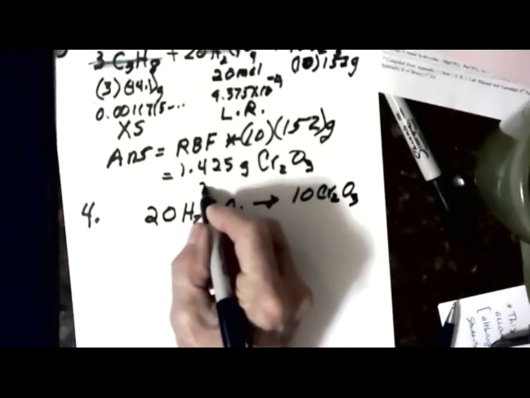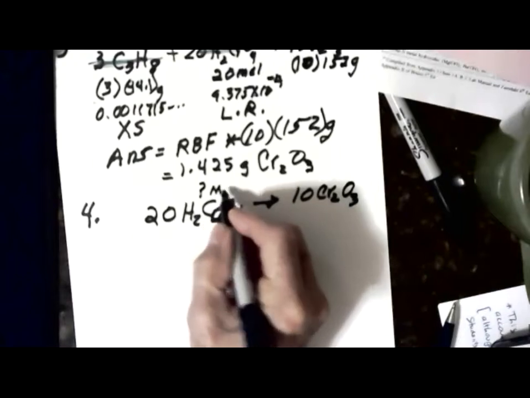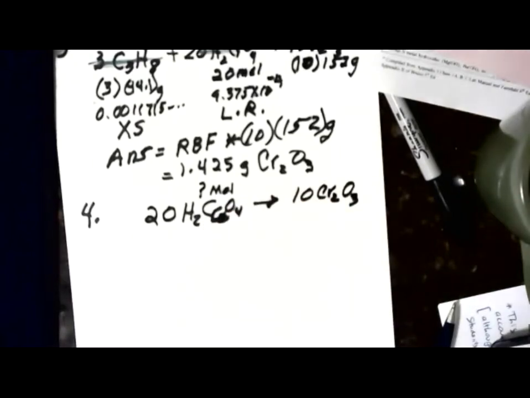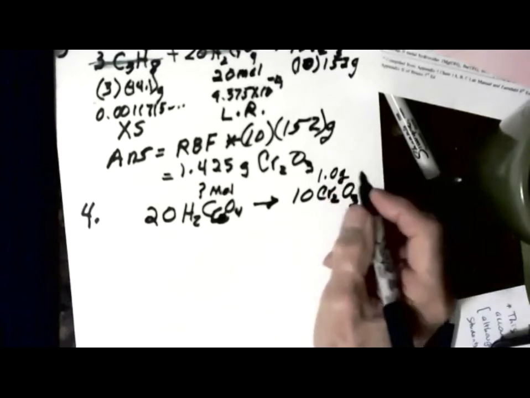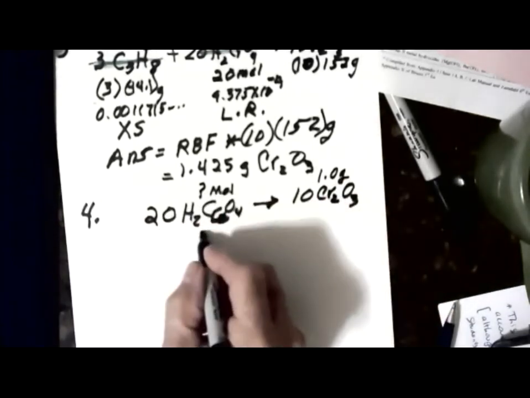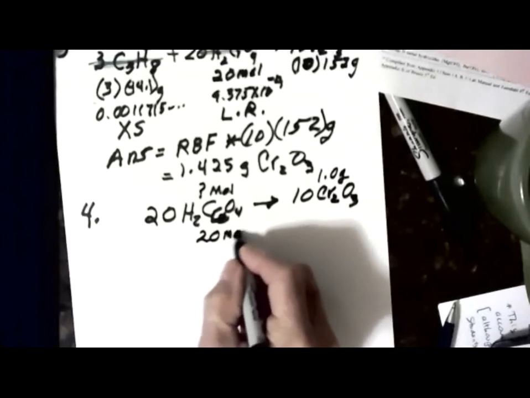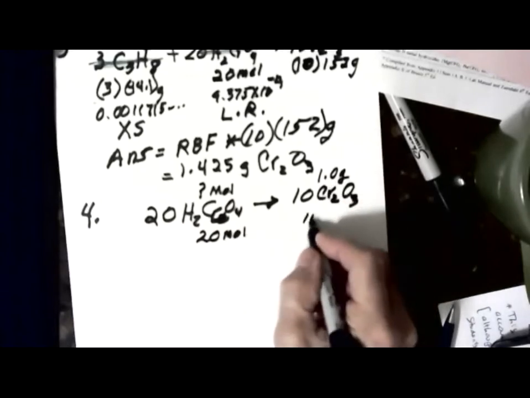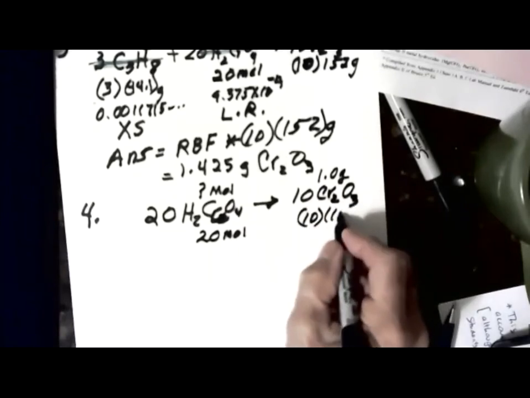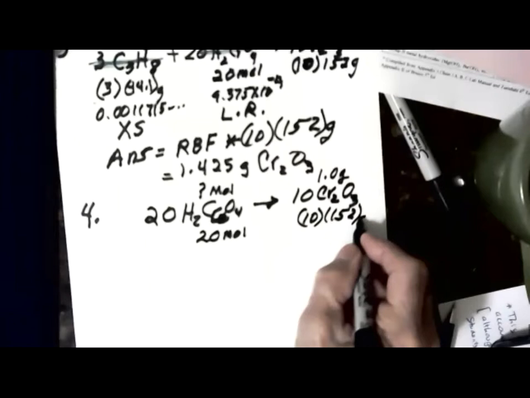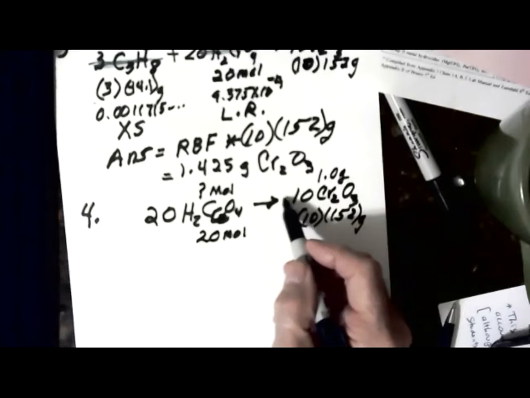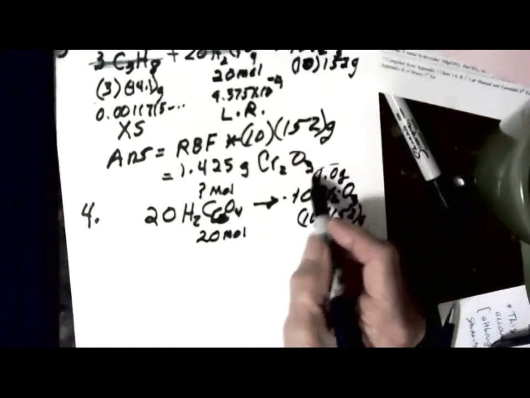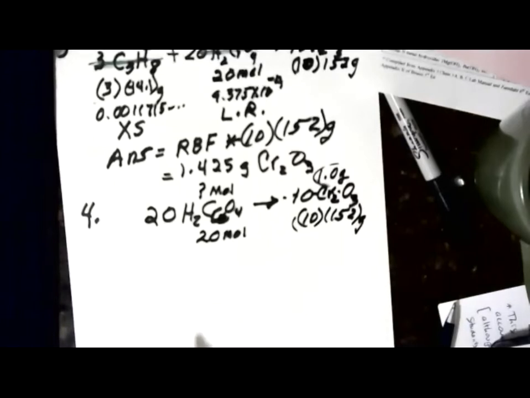Okay, now it said what volume of some molarity. What it's really asking me for is how many moles of this would that be? Because volume times molarity is equal to moles. So that's going to be the setup. I want 1 gram of this product. Now the equation is showing 20 moles over here, and the equation is showing 10 times 152 grams over here. Now again, I've got a rebalancing factor. If I just imagine going through right there, there's the numerator and there's the denominator of my rebalancing factor.